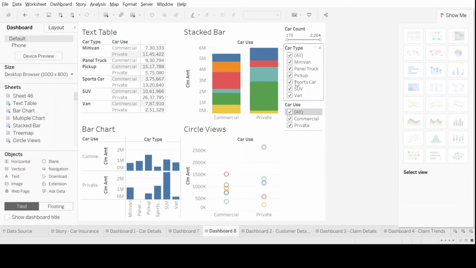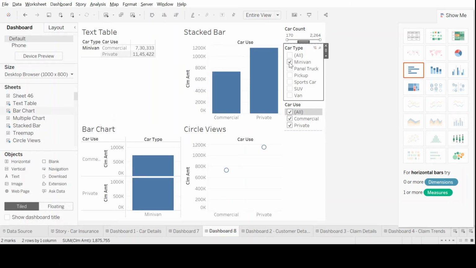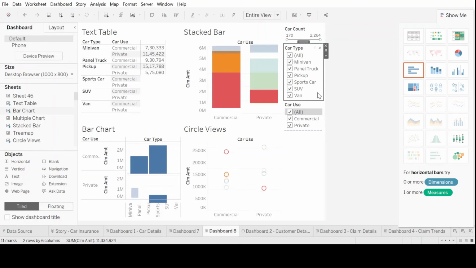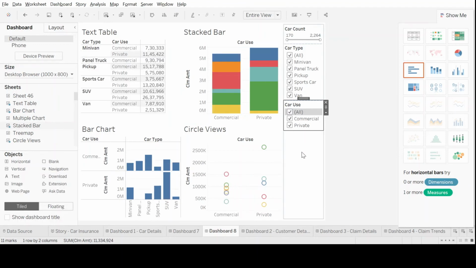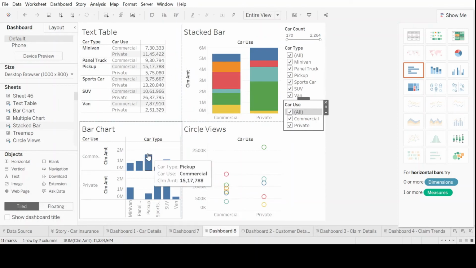In this way, we can see filters that can be used to look into different views on all the four charts that we have. And when we select whatever we wish to look into, it appears on all the four charts. Now that is good from a filter perspective. What if I want to go to each and every chart, click open a particular area and see its representation in the other corresponding charts?